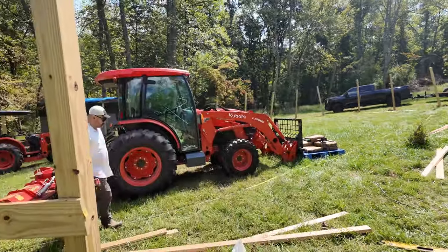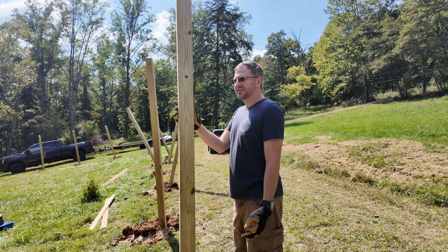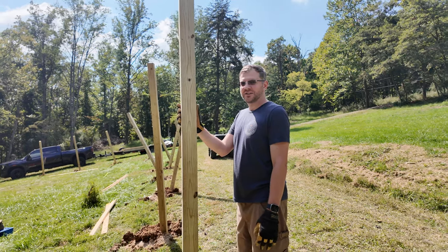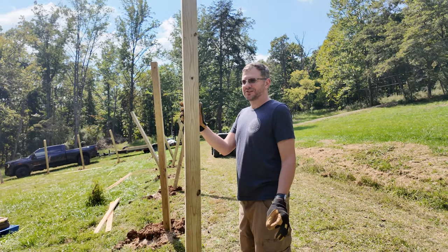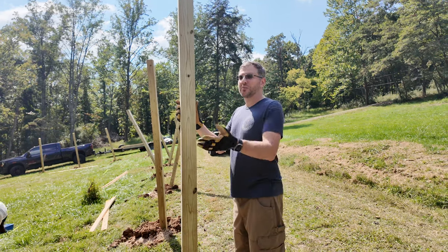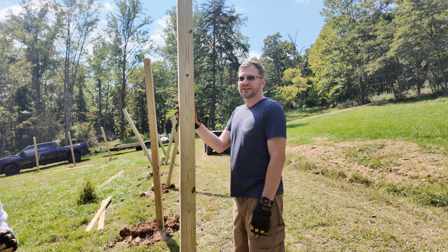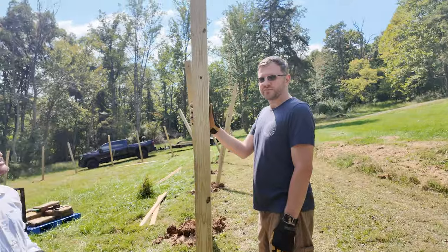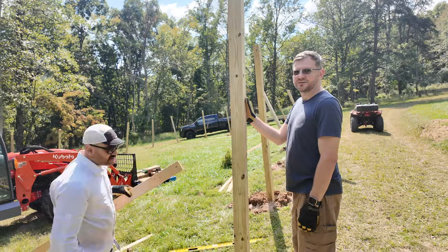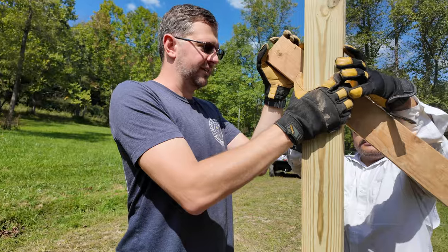But the quote for this fence being 4 feet tall was $13,000. No, I said 20 on the video earlier. Oops. 4 feet tall was $13,000. I want a 6 foot tall fence. We want multiple gates. That was no gates, no anything. So it's much closer to $20,000. And this is all in? All in with the post hole digger, I've spent $4,000. Wow.